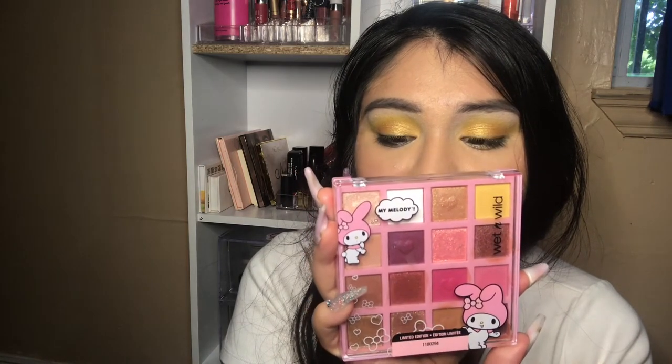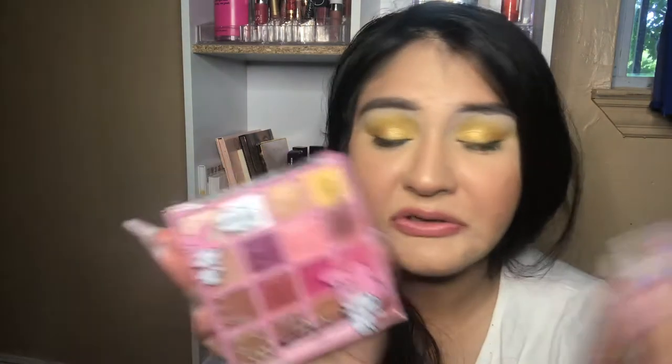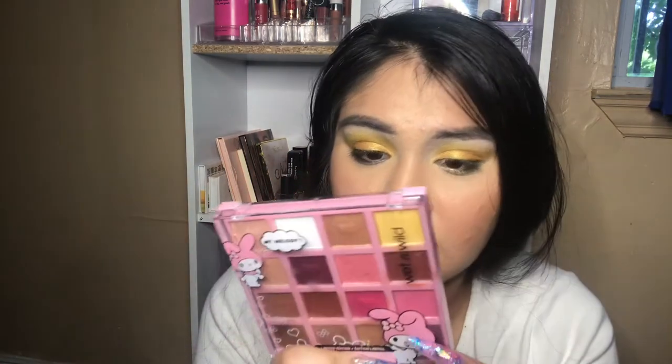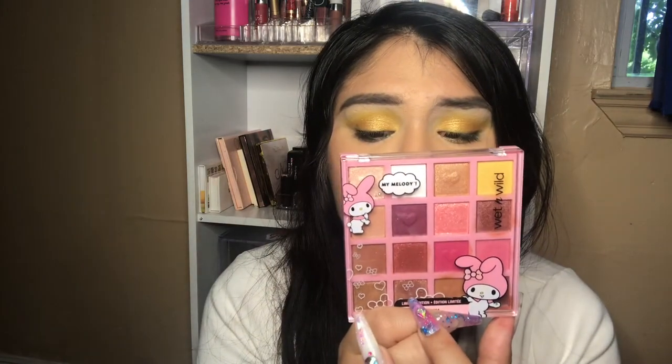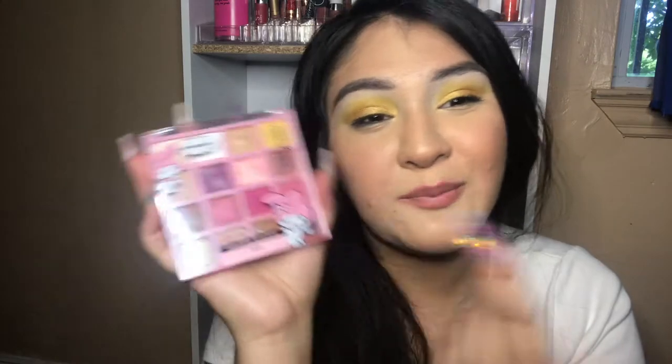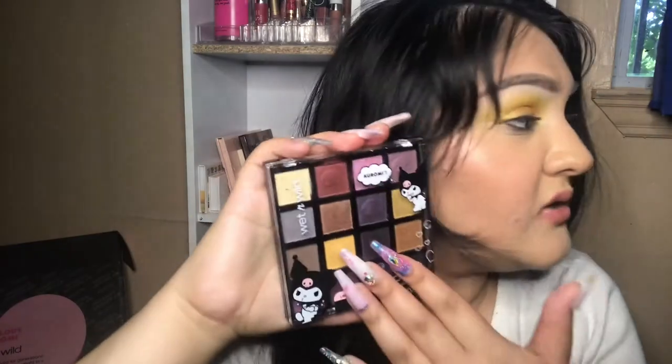Then Flower Pot and Sweetness — or it might be backwards. Then Cutie Pie, Berry Sweet, Kindness, and Friendship — or backwards. I think out of all the eyeshadow palettes this one is my favorite, it's super cute. I should have been wearing these today but I can do a whole separate review. Let me know if you want to see two, three, four, or five looks from one palette — just let me know down in the comments and give this video a like.